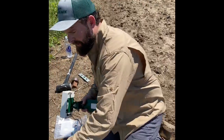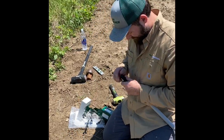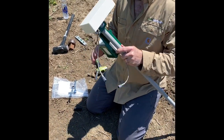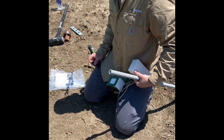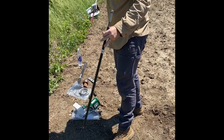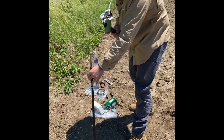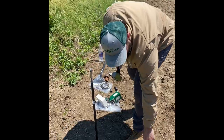We need this piece right here, sorry. Set. I'll do this one again. All right, now that I have my node case and battery case attached with the bracket, I'm going to put my mounting pole into the ground for my soil probe fiberglass pole.